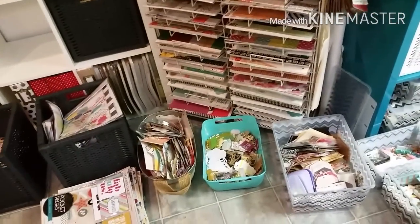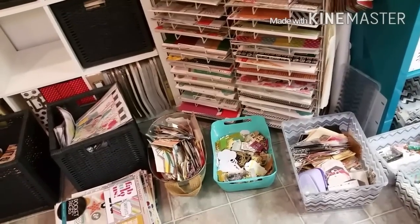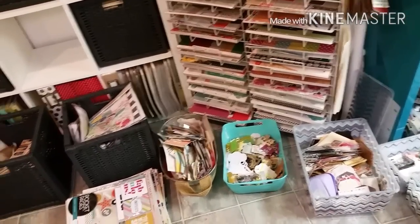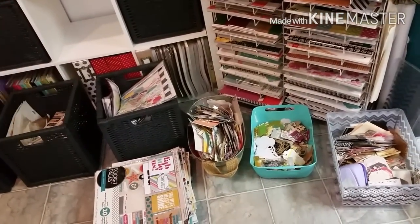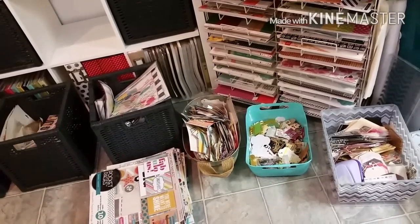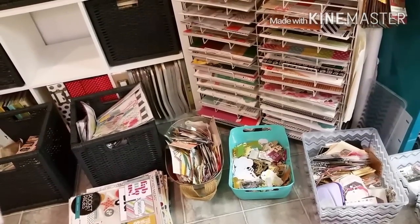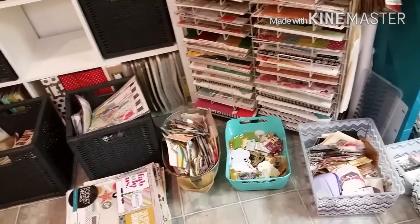Okay, so here's what I'm going to have in these kits so that I get a lot of supplies used up and I have a good variety of dimensional and non-dimensional items in these kits. So I'll have probably 2 to 3 packages each of a dimensional embellishment and a flat embellishment. Some of those might get larger depending on just how it pans out. Either a 12 by 12 paper pad or a combination of 12 by 12 papers.